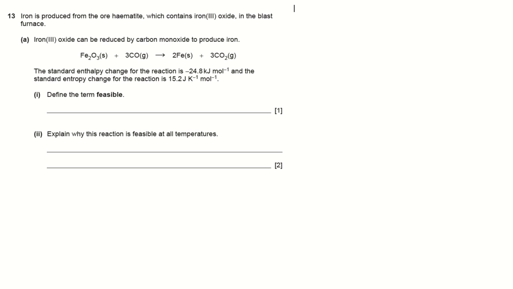One of them is on the board, which you would be familiar with from GCSE, and it gives you some thermodynamic data about it. It tells you that the delta H, you can see here, is minus 24.8, and it tells you that the delta S is positive 15.2. Now remember, delta S, if we're going to process this in a delta G calculation, which we may well do, is given in kilojoules, whereas this is given in joules. So I would convert that straight into kilojoules just to remind myself, if I was you, for what happens later.